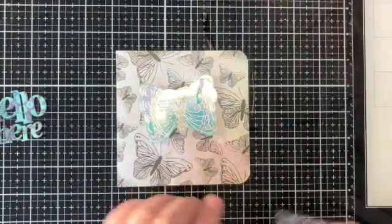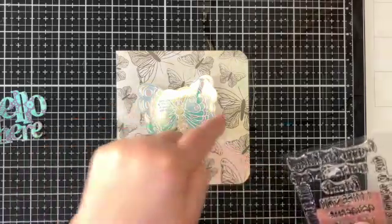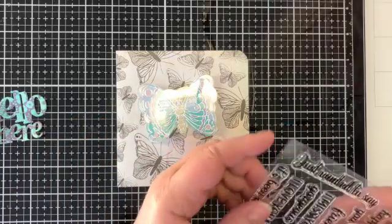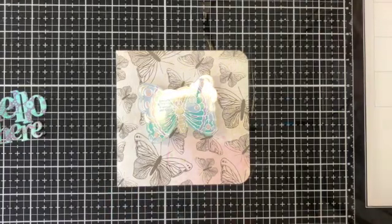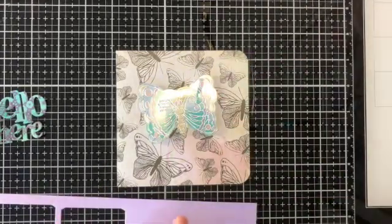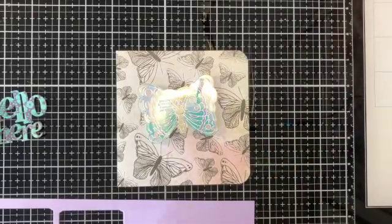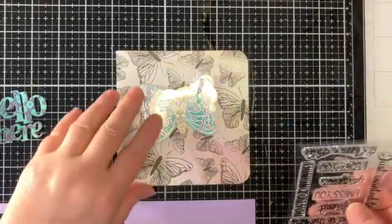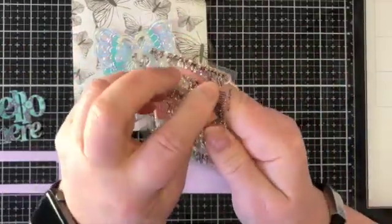Normally what I would think would be nice would be to put vellum across it, but I'm trying to hide it, so I don't want you to see it. And I do have this pretty purple, and it's kind of thick. I'm thinking I might use this, because it's got purple in there. That purple is pretty similar, like a lilac. So I think what I might do is do that. Let's stamp this Thinking of You on here.